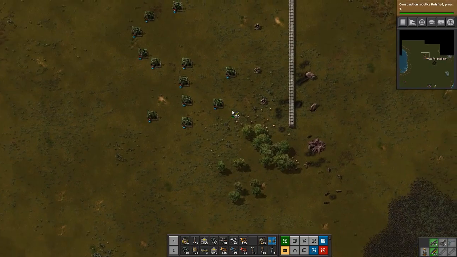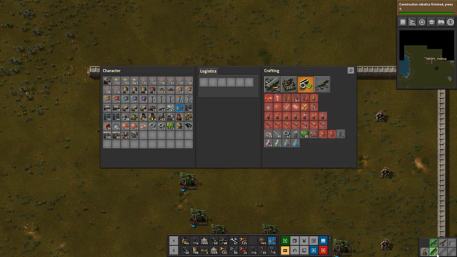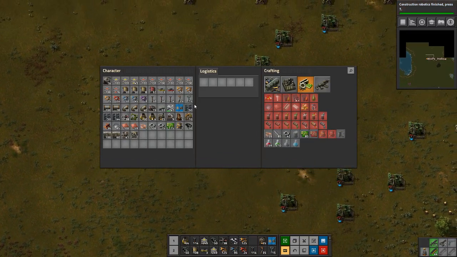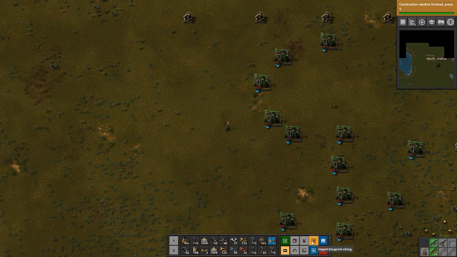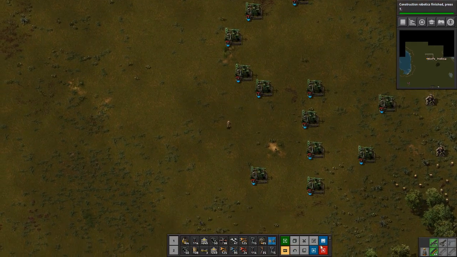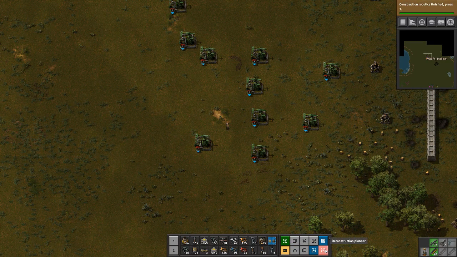We need to put ammo in them. I need to go pick up my other turrets. While I'm doing that. Oh, hey! When did this show up? Has this been here for a long time? I just never noticed. Either way, this is here now. I can use the upgrade planner. This wasn't here earlier. So this will be useful, probably.